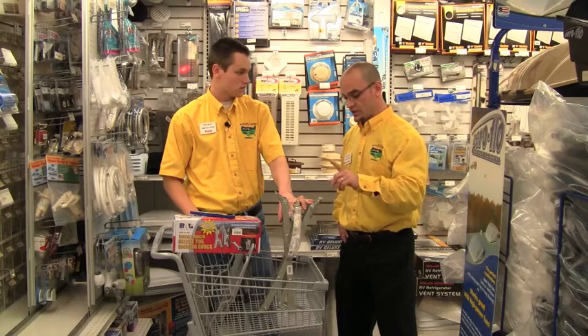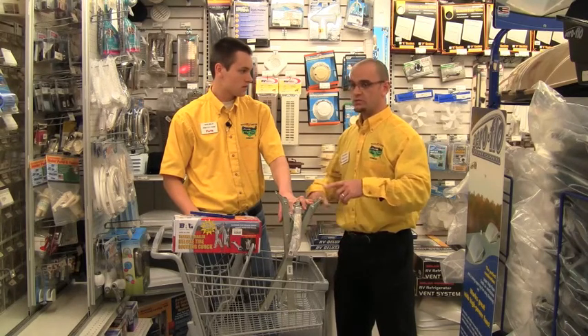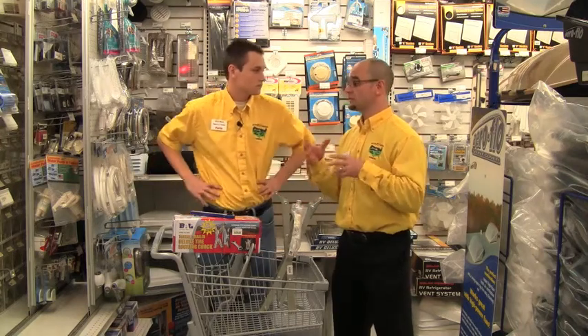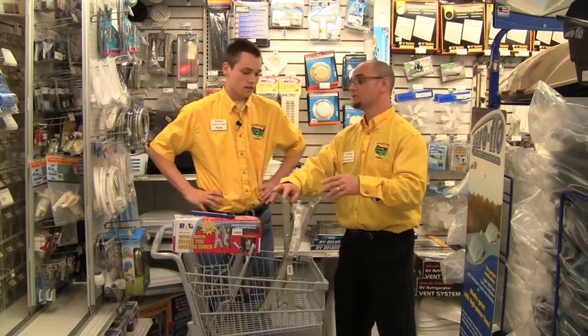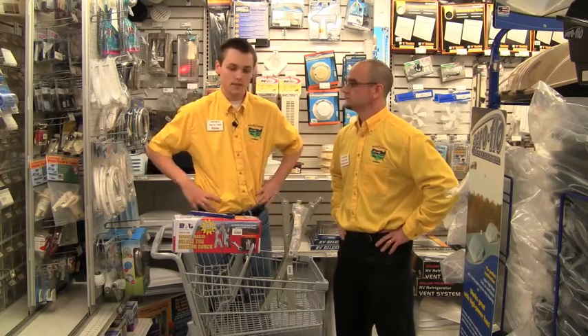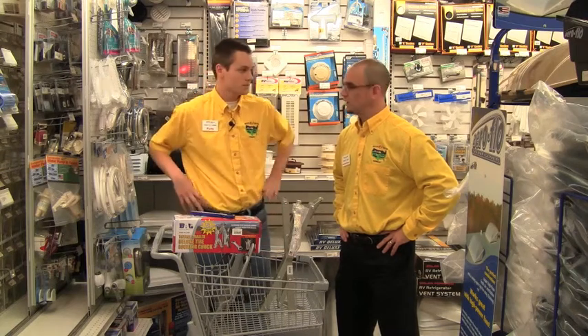One other question, Nate. Is this a product that you recommend for folks that just bought a camper and they don't have all the accessories — like toilet papers and cleaners and levelers? Is this one of the products recommended right up front or is this kind of a luxury item? I do recommend it right off the bat because it does stop that tire shift. You can start out without it, but you will see that you do get that tire shift and it may be something that bothers you. So it's just a good thing to have around.